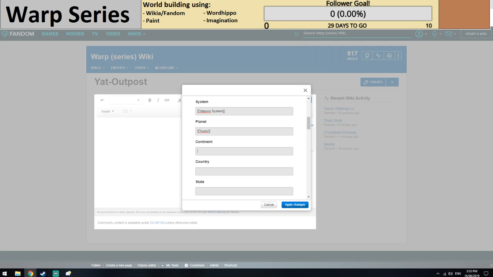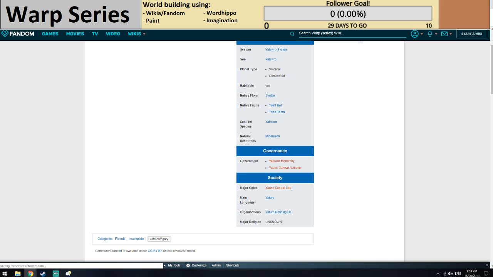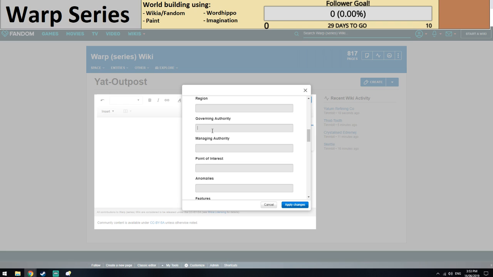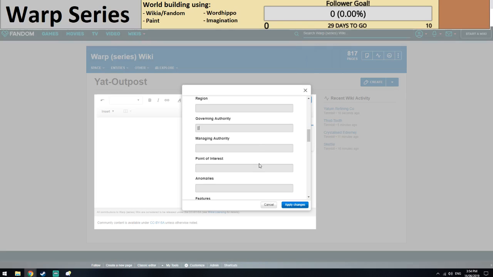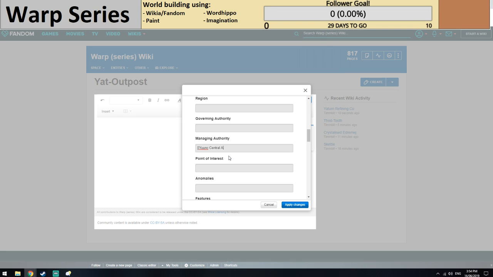Anything else to add to it? Yat Refining Co. Yeah, that's what I closed. Nope, that's all the info I got. Here we go. So, region. Who governs this? Now, is this a state-governed thing? Because the government of Yonk is the Yonk Central Authority. I might make that the managing authority. The Yonk Central Authority. Yeah, it is a lava world, so they probably would not have too much going on.